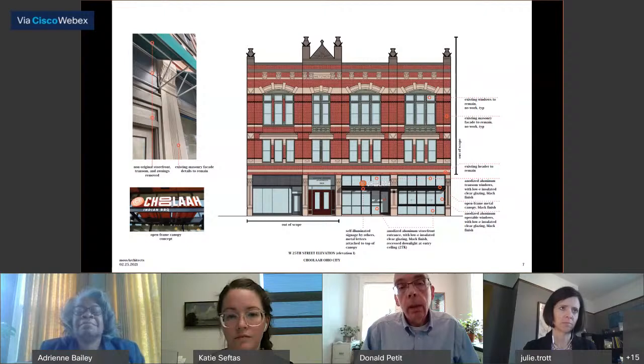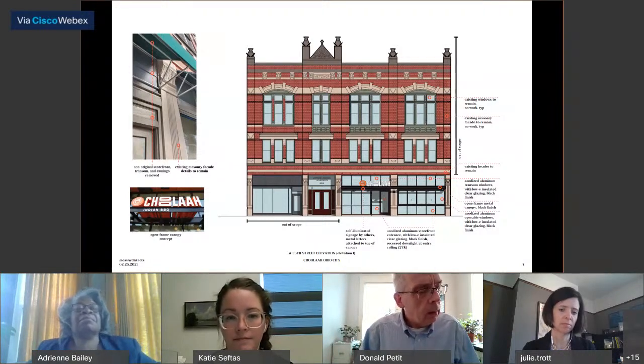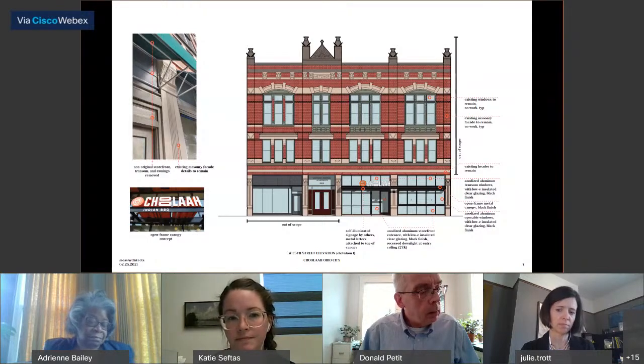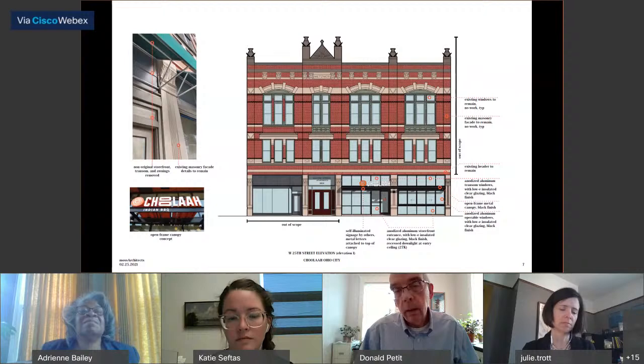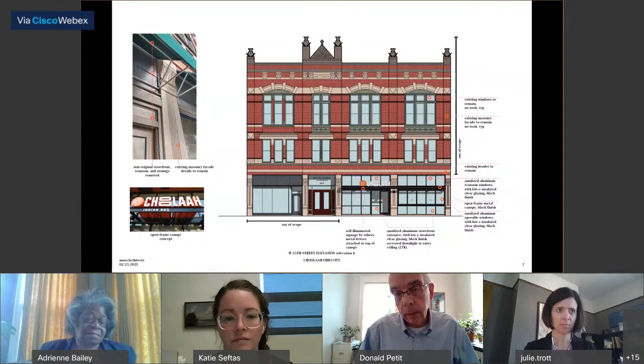And I know we in our files will have records of all the changes to these storefronts over time. We also have historic photographs of the building, and I'm sorry they didn't get included in this presentation today. But I think at the pleasure of the commission, we would recommend having all that referred to staff. And if we find otherwise, we can always bring it back to the commission. Perfect.